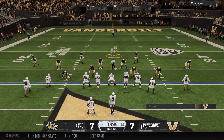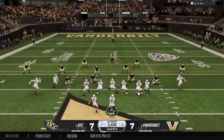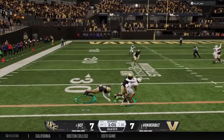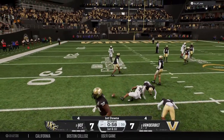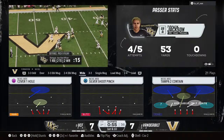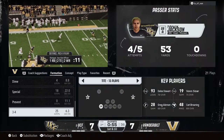Offense getting set up. Here's second down. From the gun, he looks for an open man. Catch made on the out route. And they wrap him up, but the gain is good enough for a first down. Defense kind of lost the running back here. Makes a nice catch and gets the first down in the process.